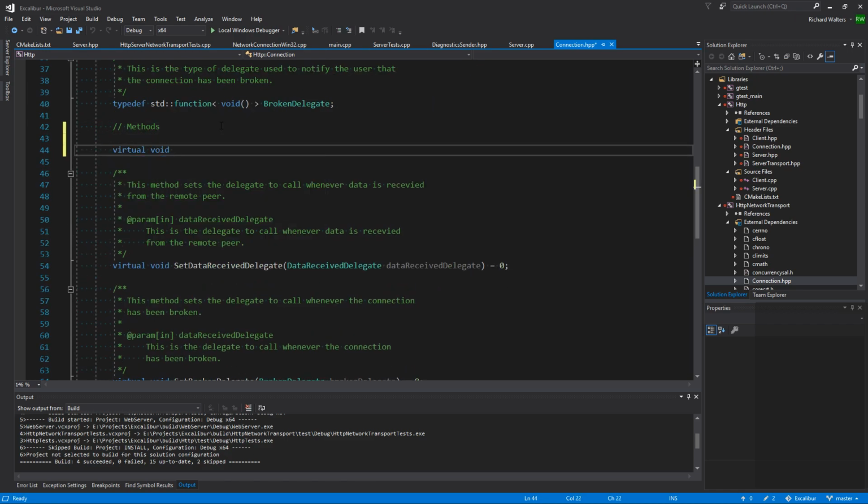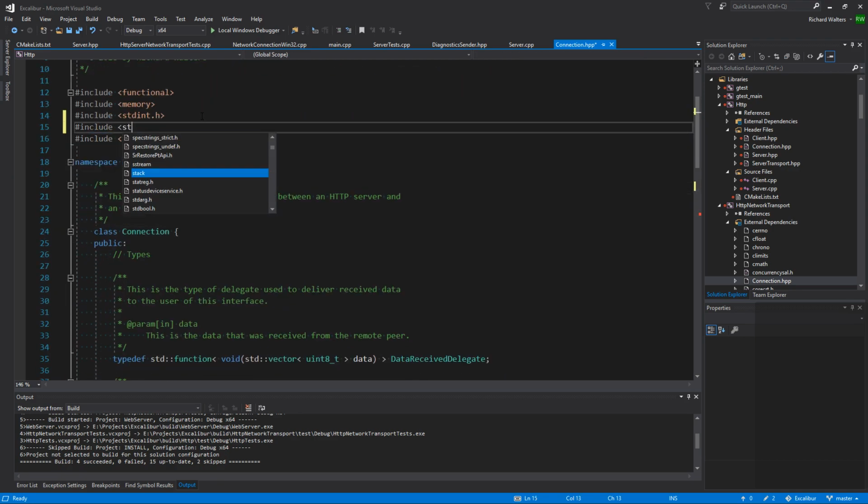Virtual void. How do we want to, maybe just make it a string? That way we can put whatever we want, and then the actual HTTP network transport can construct the string from the address or port number of the connection it received. So yeah, let's make it just a simple string.